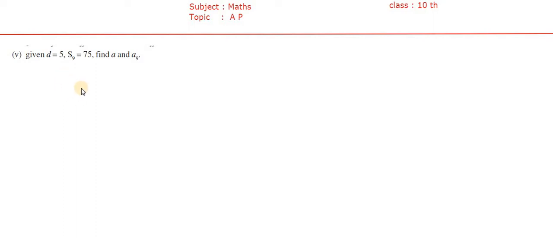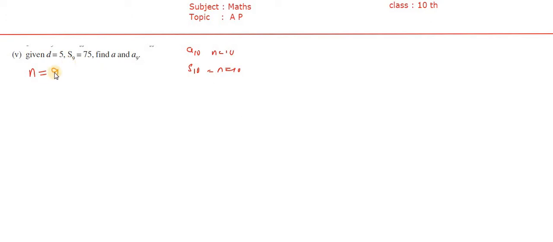It's very simple, as we did in the last problem. Here also we need to do the same. First, list what they have given. Here S9 is given, so n is equal to 9, and this should be remembered. Whenever they give S9 or A9, the value of n is the same number. Suppose they give A10, then n is equal to 10. Suppose they give S10, then n is also equal to 10.